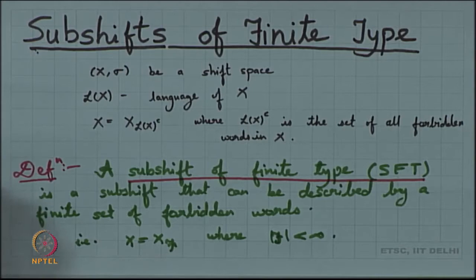If I have forbidden a word w, then any word for which w happens to be a subword is also forbidden, because w cannot come up. So in any shift space, other than the full shift, there can be infinitely many forbidden words. But what we need is a finite description of the forbidden words — that is what subshift of finite type is. It does not mean the forbidden words are finite; words containing that forbidden subword are also forbidden. So there are infinitely many forbidden words, but our description of F is finite.